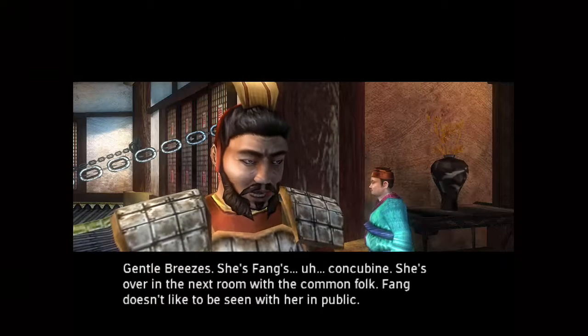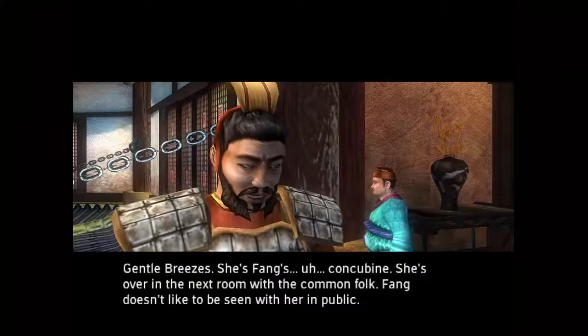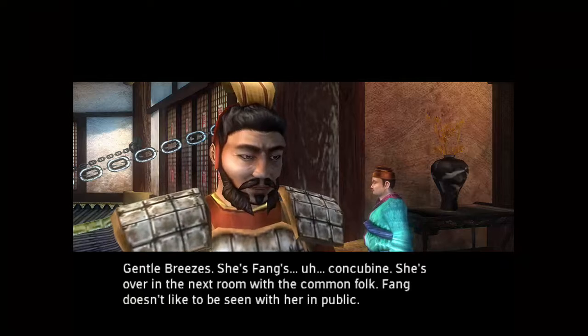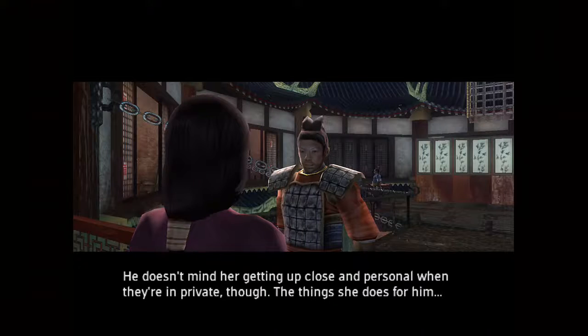Gentle Breezes, she's Fang's concubine. She's over in the next room with the common folk. Fang doesn't like to be seen with her in public. He doesn't mind her getting up close and personal when they're in private, though. The things she does for him.